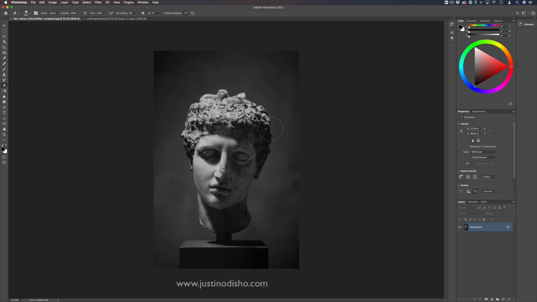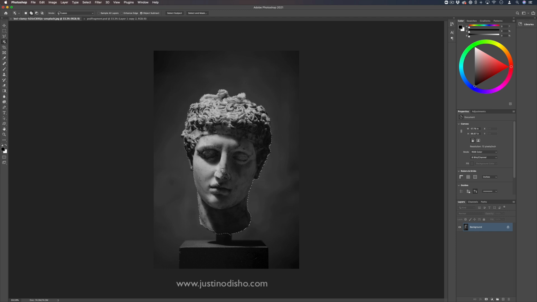And the first thing we have to do in order to create this is create a selection around our object. There's many ways you can create selections, but a quick one I'm going to use is the object selection tool. You could also use the quick selection tool, but I'm going to use the object selection tool in the lasso form. And I'm just going to create a rough outline. In this case, it's going to be easy for Photoshop to figure out where those edges are because it has a plain blurred background.